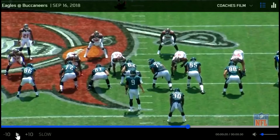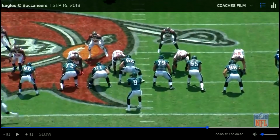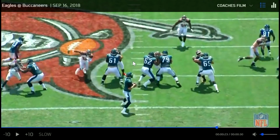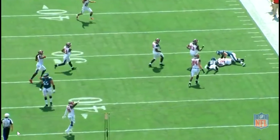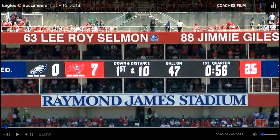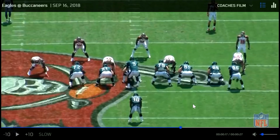Now, pre-snap, Eagles send Corey Clement in motion. Quan Alexander, in his mind, he's like, nice. Run the play. It's picked up pretty nicely across the board here, except there's just nobody here to block Alexander, who hits Foles, forces the fumble. Bucks ball. Just call that more of a scheme sack than placing blame on any one individual player there.